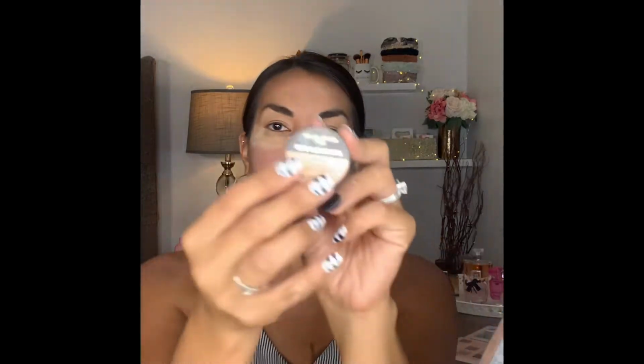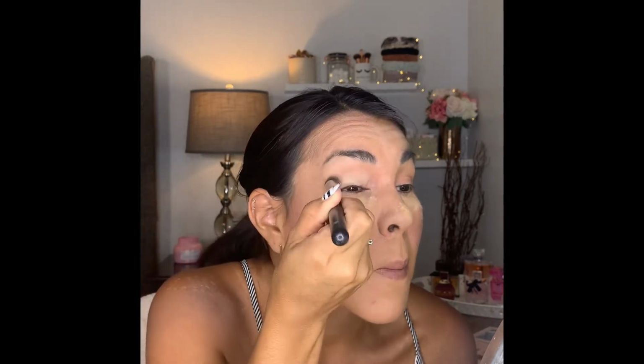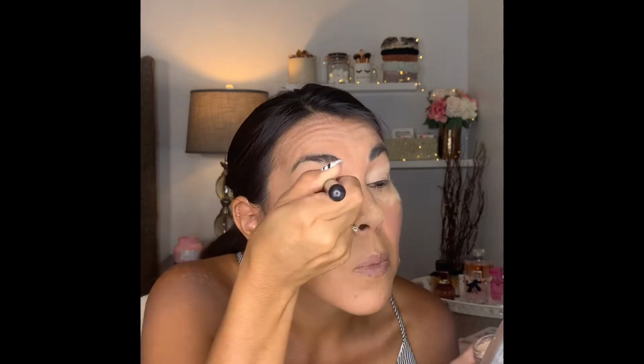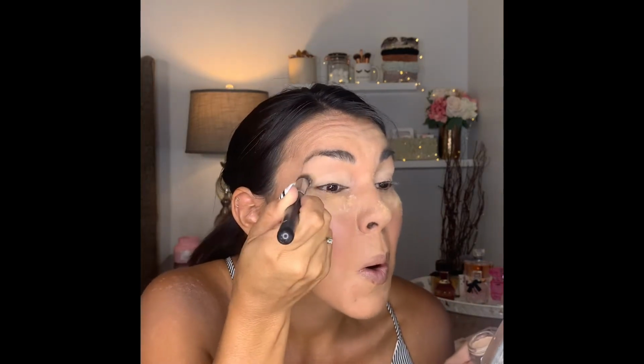I almost forgot to prime my lids. So before we go in with the eyeshadow, I'm going to go in with the eye primer. I use the Eye Elements eye primer in the shade Core. This is a dupe for the MAC Painterly Paint Pot primer. And I use a Morphe concealer brush to apply that eye primer to my lid. I have hooded lids, so eye primer is absolutely necessary to create the best eyeshadow look for the size and shape of my lids.